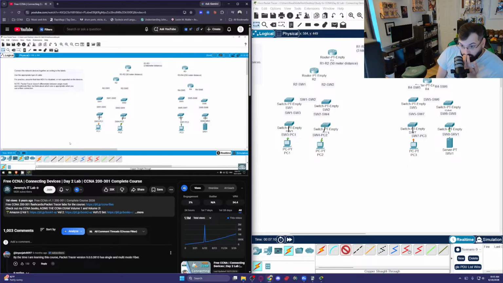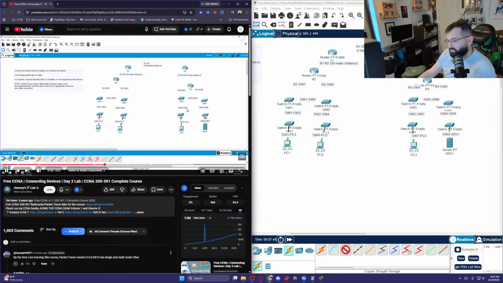Now, we've got a bunch of switches to connect together. Devices of the same type require crossover cables, or else the transmit pins will be connected to the transmit pins, and the receive pins will be connected to the receive pins, which will not allow data to be sent successfully between the devices. Man, that's so dumb. Why was that the rule of thumb? Because that rule of thumb doesn't work. If you're going to connect a computer to a router, which you don't really do very often, then it's got to be a crossover. It's much easier to think of it in terms of the switch being the only outlier. So anything going to a switch is going to be a straight through.